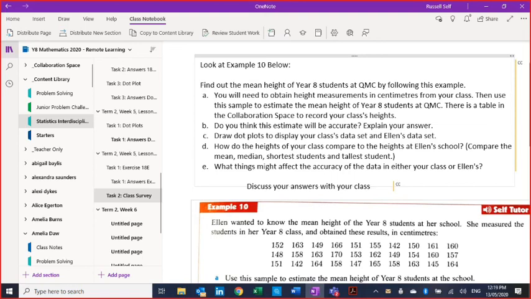So make sure that between now and then that you've measured yourself, or you have somebody at home measure you, so that you can have the number. I know how many people there are in class. I expect to see the results in the chart, right, from all of you.